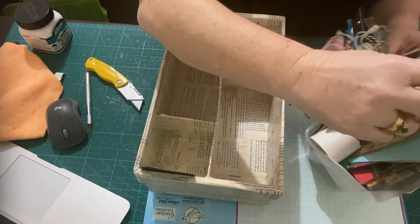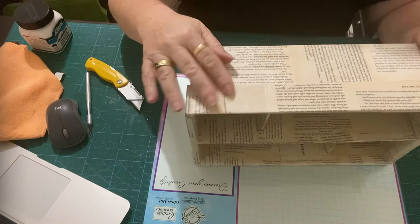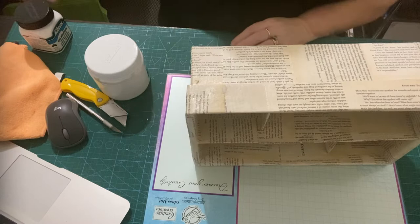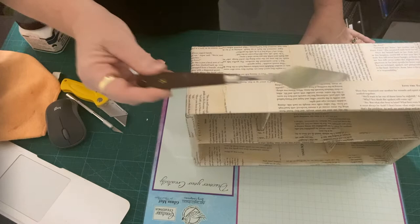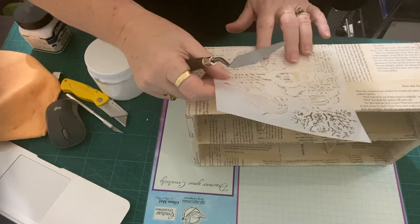But now we're going to decorate the outside. I'm not even sure what I want on this, but I was thinking that I would grab some modeling paste, which I have here. And I should have a palette knife. I've got this stencil here. I couldn't tell you who it's by, but it's a sea life type one.